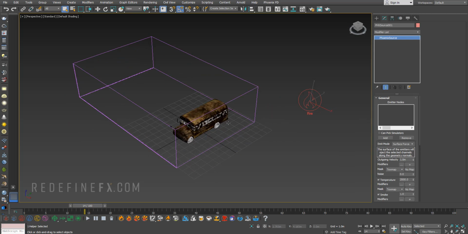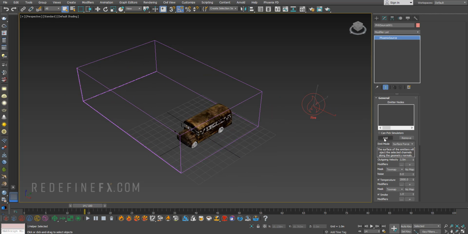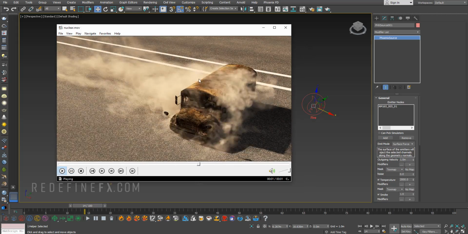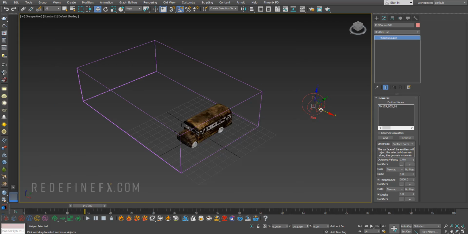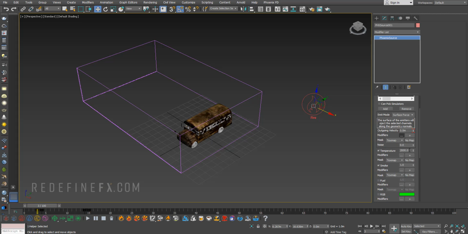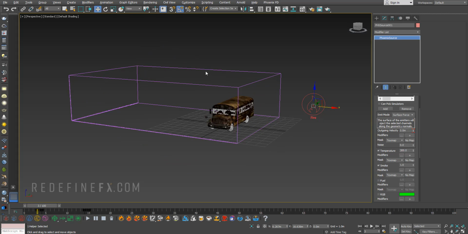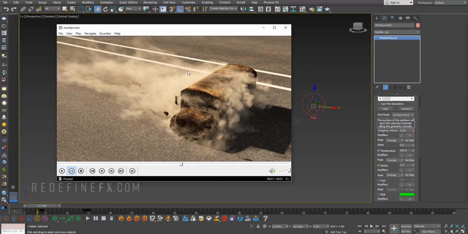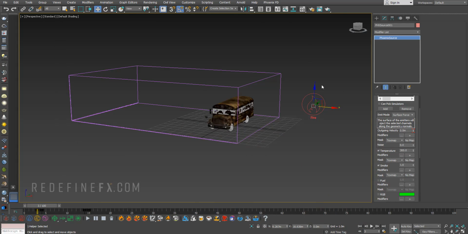And let's select the entire bus body as an emission for the smoke, because we really just want the smoke to be coming out of the whole bus. And we really only want a little bit of the smoke, not too much. So I'm gonna do 0.1 meters for the outgoing velocity. So let's set the temperature to 300 because I don't really want it to be rising up or falling down. It's just supposed to be dust. So really it's just gonna linger around and be pushed by the temperature to the side.